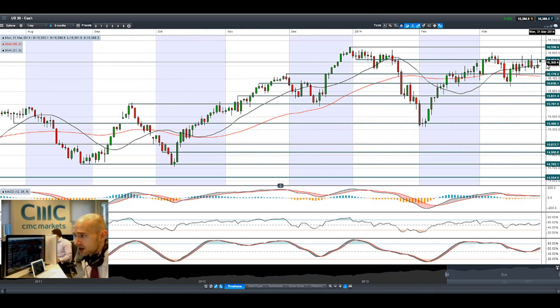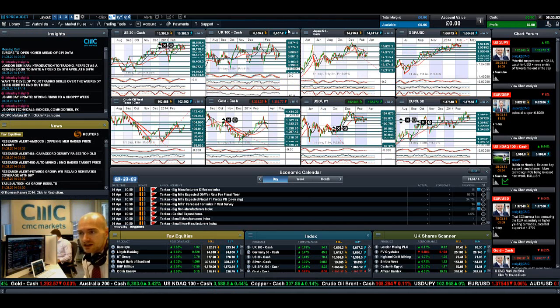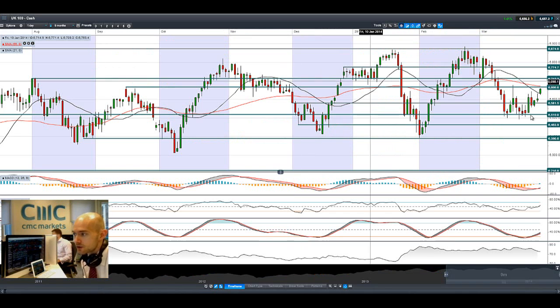As you can see, the US authority has gapped up higher this morning. It's now hitting potential resistance at 16401 on the back of Chinese monetary stimulus hopes. If we do break above there and close above there, the next potential resistance is at 16598. Combined with the possibility of an ECB rate cut as early as Thursday, and progress being made by John Kerry and his Russian counterpart in France over the Ukraine crisis, there seems to be a little bit of bullish momentum in the markets today — but whether it will continue is a good question.